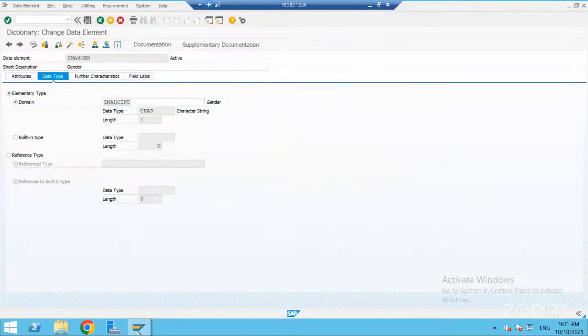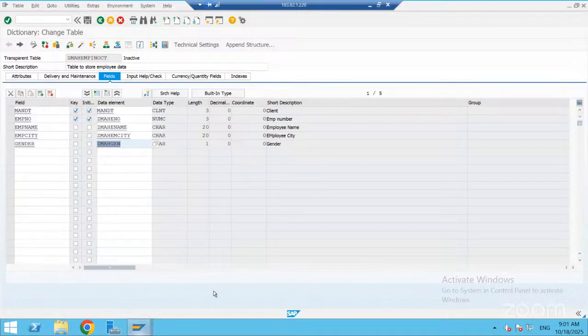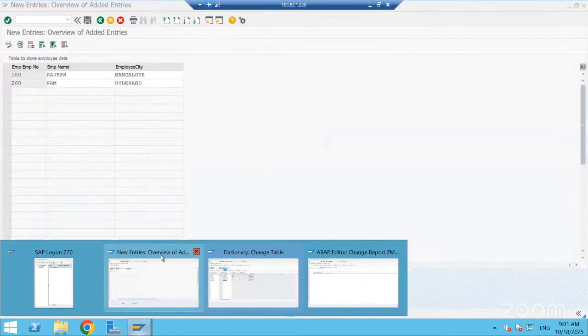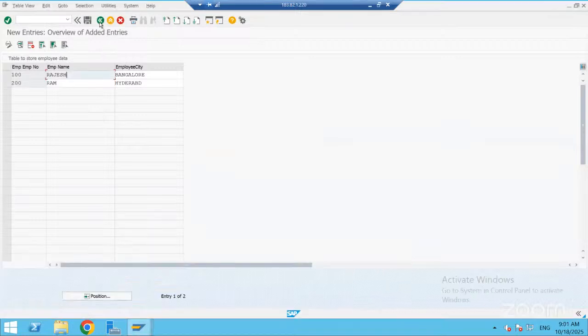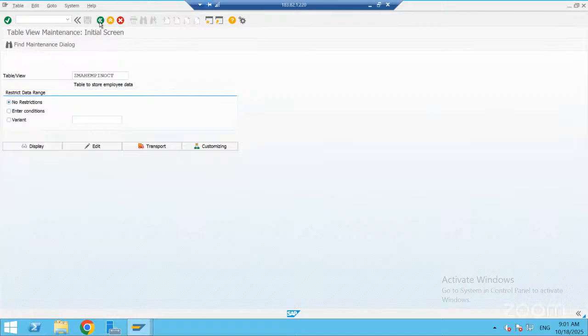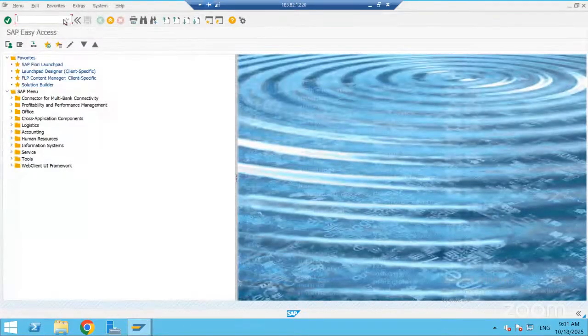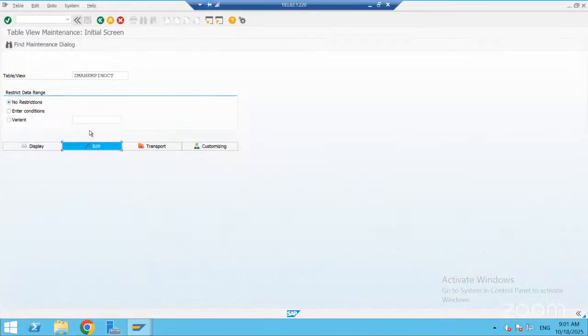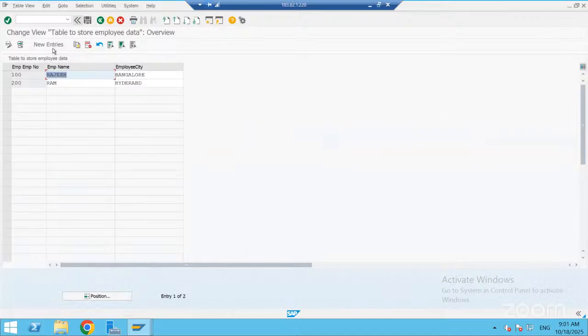Okay, back. Now go to insert the data. This is the table. Back. SM30. Right click on edit, new entries.